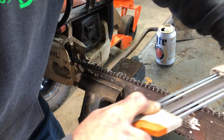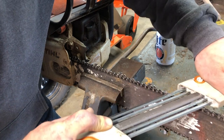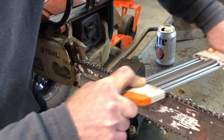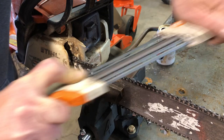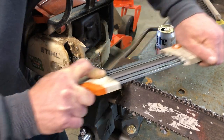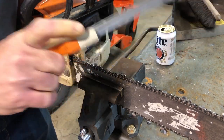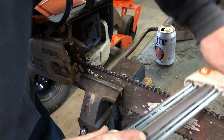These teeth aren't too bad. I can run a whole day — well, a couple hours — without sharpening it. Some people sharpen it after every fill-up, every time they fill their bar and chain oil and gas. I find that unnecessary. With this it doesn't take much time, but I just don't want to stop. Once I get in the groove, I'm just gonna keep going.